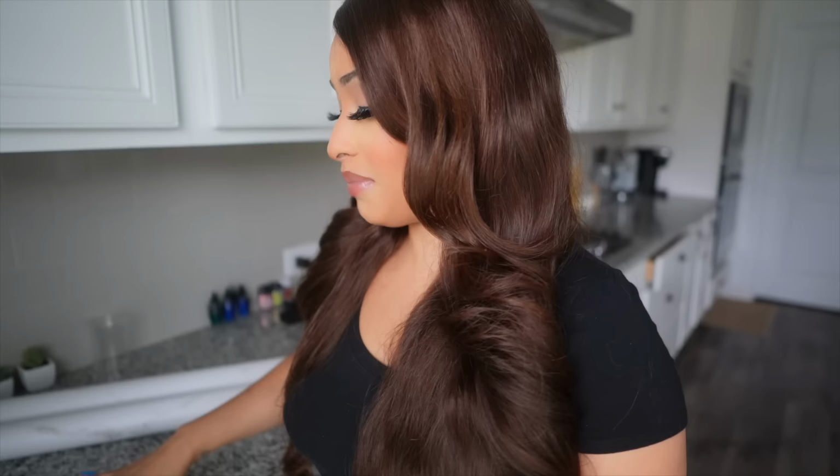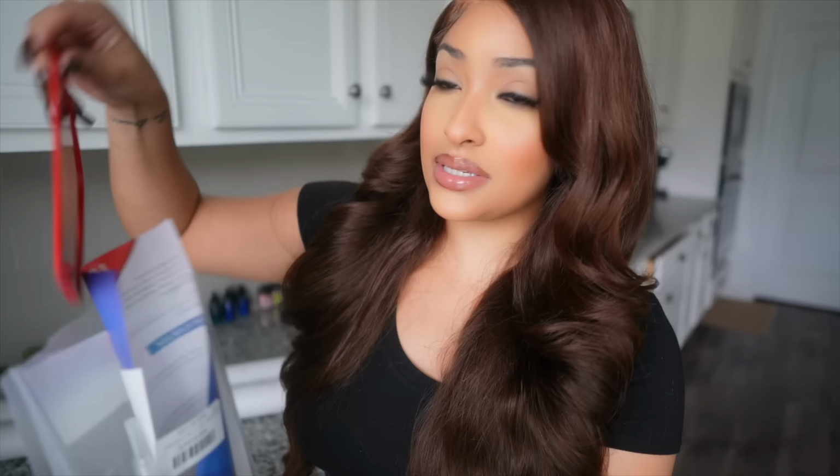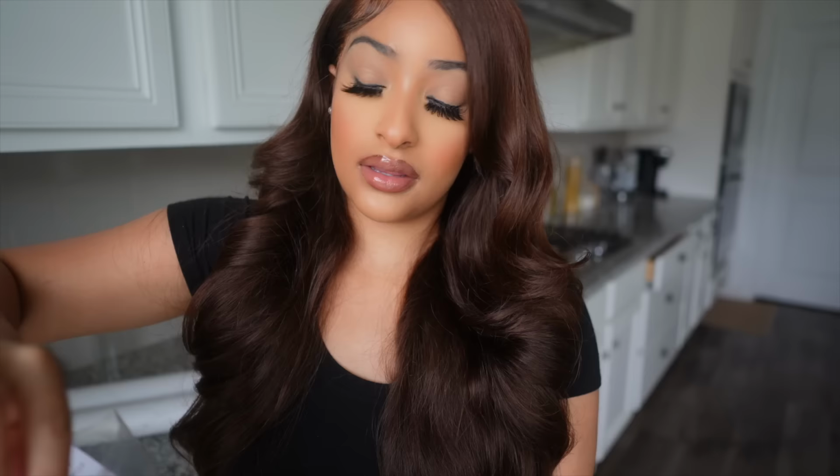And again, I also got some tools to help me with this. These little scrapers to help get out all the air bubbles. And then I also got an X-Acto knife to help cut the edges. I'm actually super excited. I have a vision of my dream home type of countertops I would want to have, and I would want everything to be customized. Until I'm able to afford my dream home, why not pretend and make the home that I have now feel as luxury and bougie as I can.